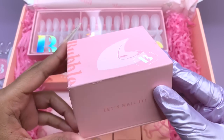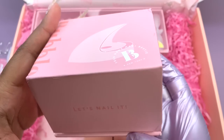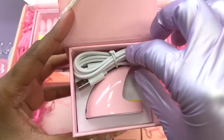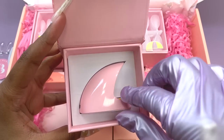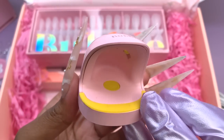So moving right along to this next item here, we have a mini curing flashing light, and this is to apply the soft gel tips that we also have in this package. It comes with the USB cord. You will have to provide your own wall piece, or you can put it into a computer. And I also loved how long the cord was.